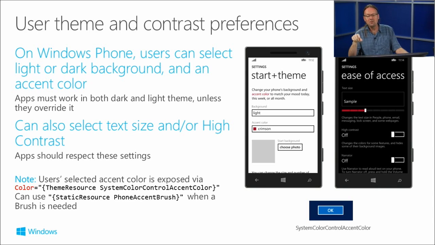We've also got in Windows Phone 8.1 really good support for ease of access. So if you have trouble seeing small text and you want to make it bigger, you can change your text size in the ease of access control panel shown on the right there. And this will now apply, if you use the standard controls, text block and text box and that, to all third-party apps as well. And this is because of these theme resources. These theme resources that are being applied, they respect these settings. They're kind of smart resources, if you like.